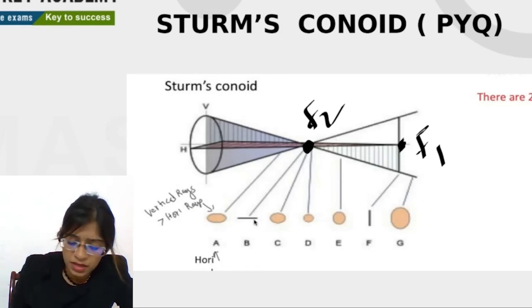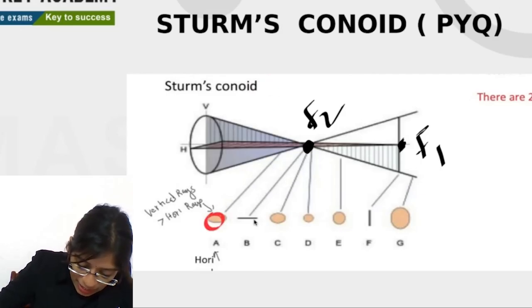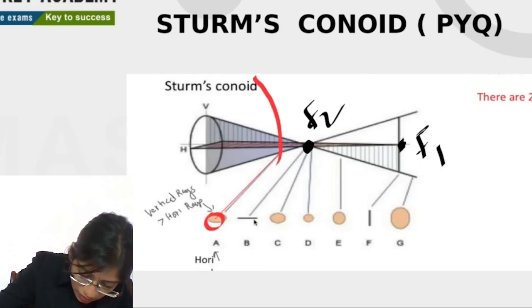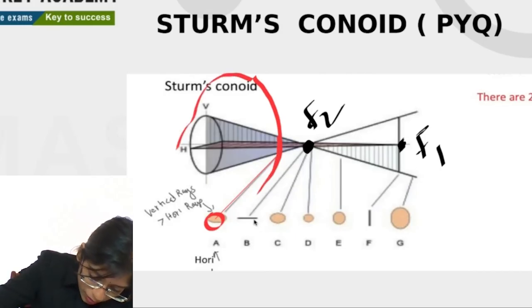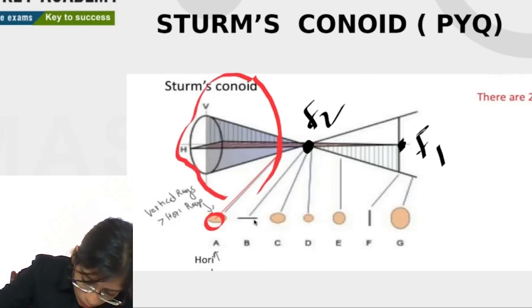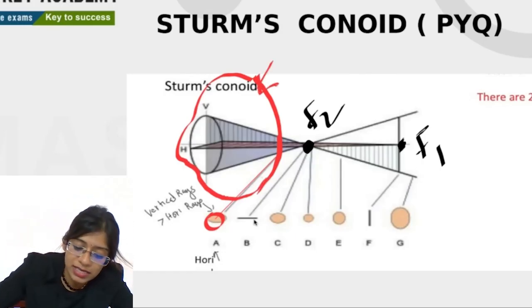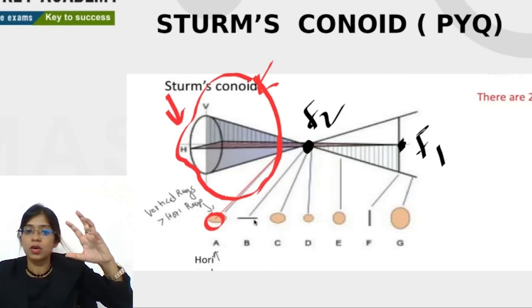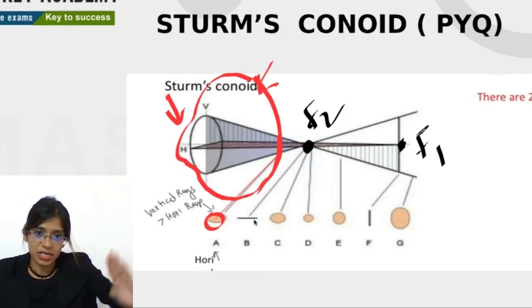Very simple. If I am keeping my retina at A, this is the part they have pointed out. So I am placing the retina here. Let me just draw the eye so that you get an orientation. This is how the eye is. This is the lateral view of the eye. This part is the retina and this is the cornea. This is how they expect us to think at A if I am keeping the retina.